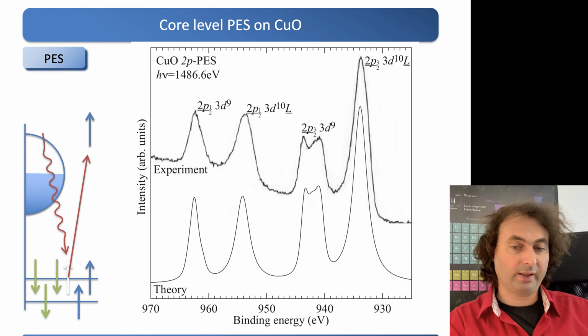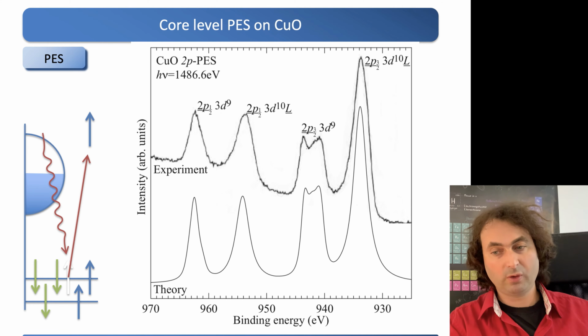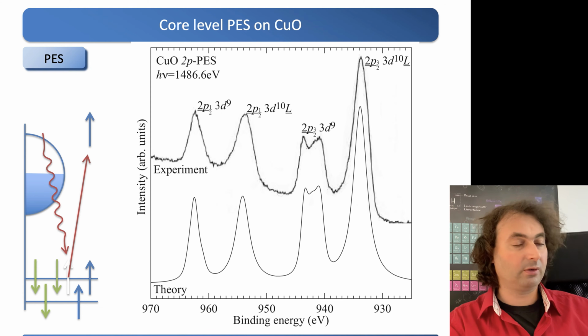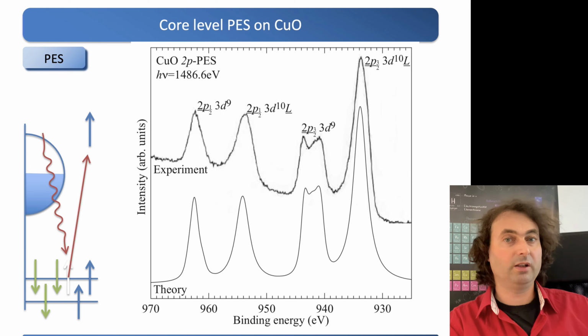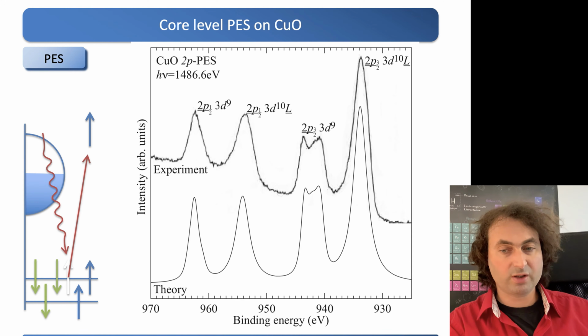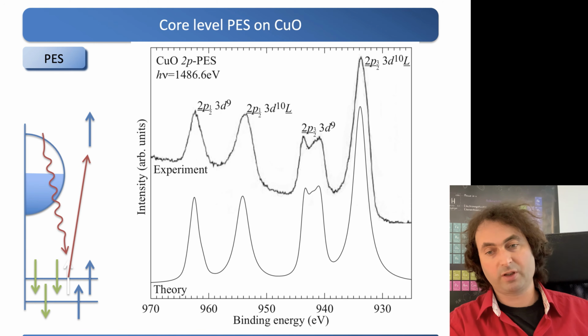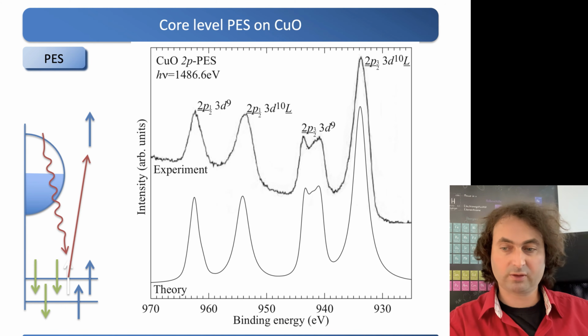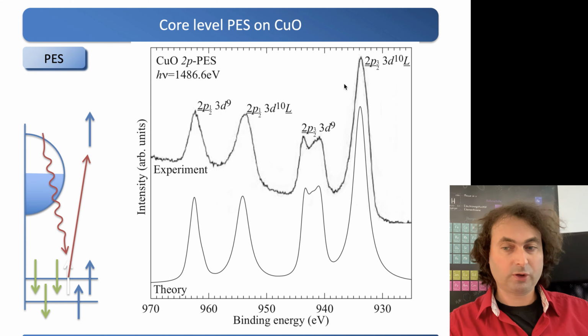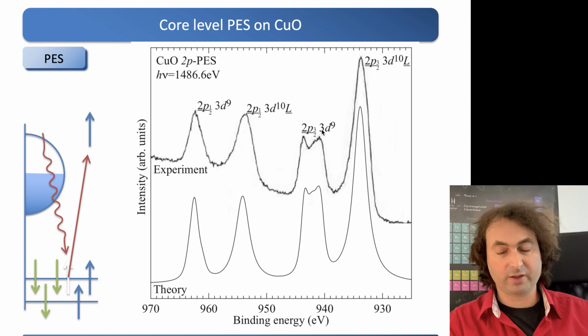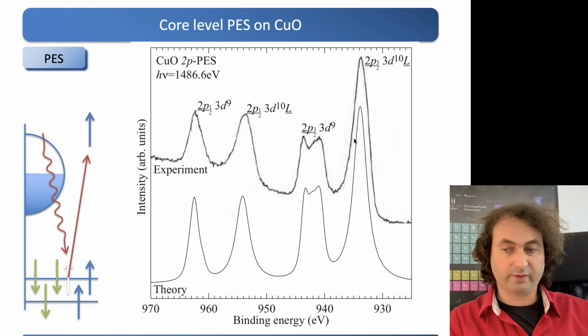Now, instead of looking at valence band spectroscopy, you can also make core level excitations. And the nice thing of core level excitations is that the different configurations now get different energies, because you change your effective on-site potential, because you change the number of core electrons. And here we look at an example of copper oxide, where you now see that you have a peak corresponding to the d10 configuration with a ligand hole, and you get a set of peaks corresponding to the d9 configuration. In the ground state, these 2 configurations are degenerate, so your ground state wave function is a linear combination of d9 and d10 ligand hole.